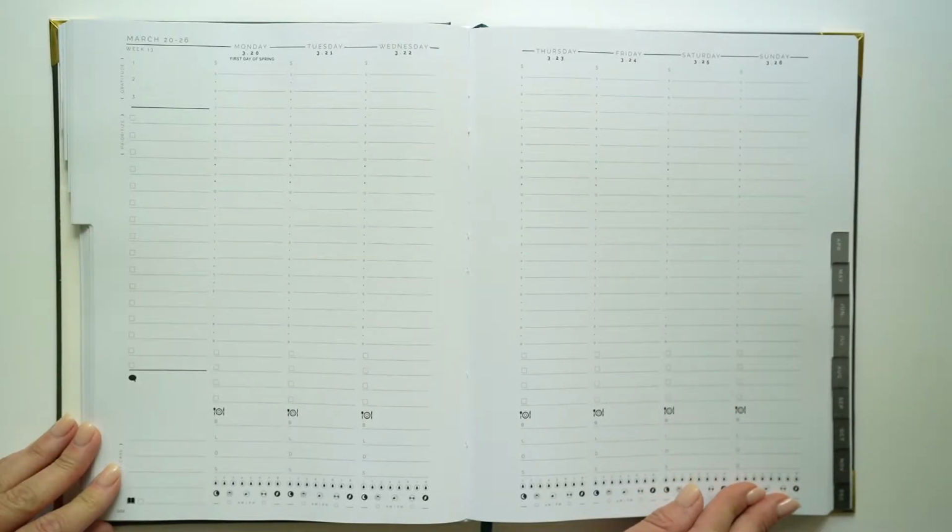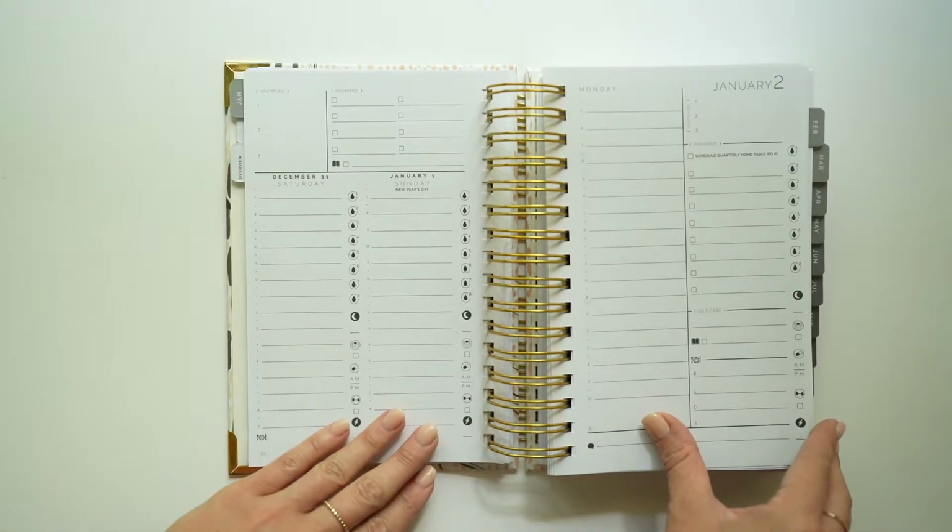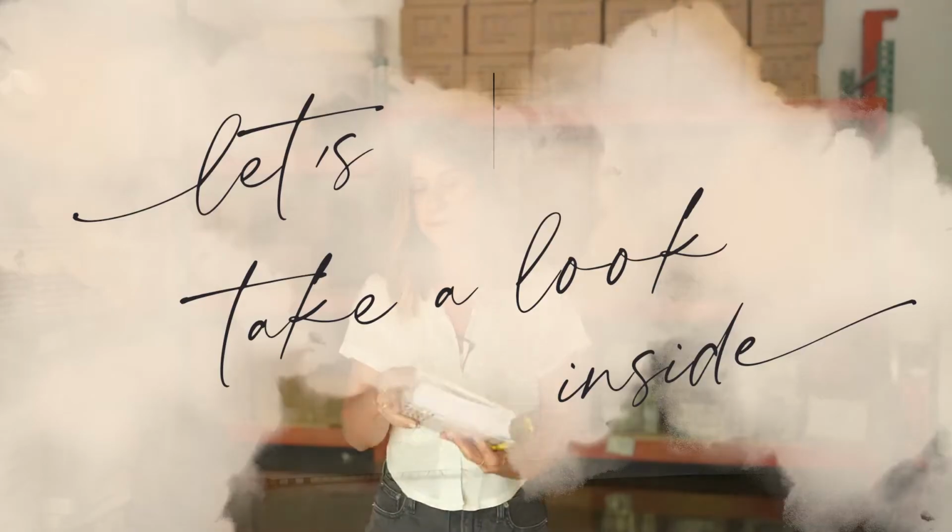All of these planners have the START system. It really just depends on how do you want your planner bound? Do you want spiral? Do you want A5 or do you want case bound? And do you prefer seeing a whole week at a time or 1 day at a time? So now let's go through the START system.